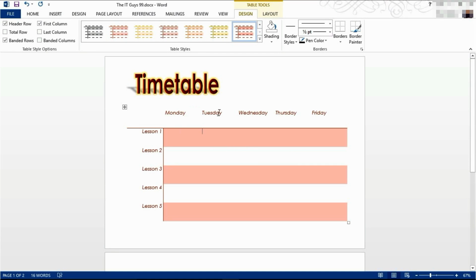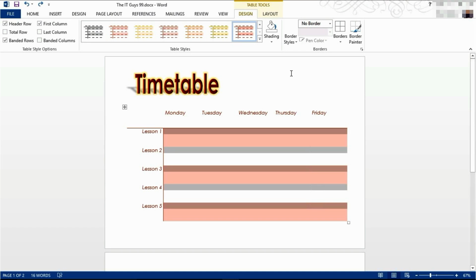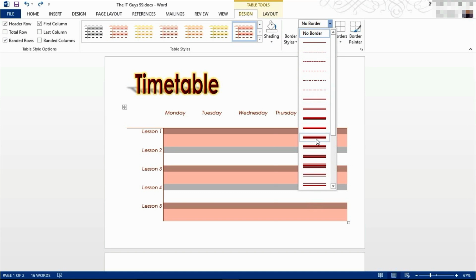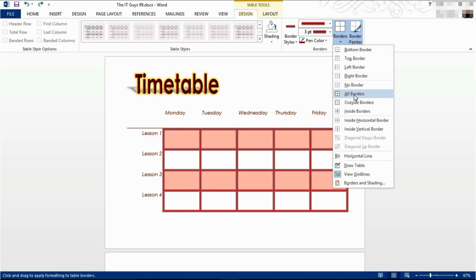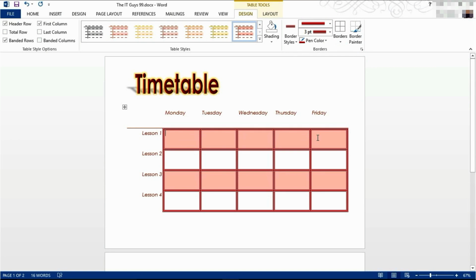If I wanted to have the formatting of the first row or the header row to be the same as the rest of the table, you can tick or untick the checkbox that says header row. Similarly, if I want to have the first column to have the same formatting as the rest of the table, I can check or uncheck the first column. I'm now going to format the borders. If I wanted to insert borders in here, I come across to here, pick a border, I've got the colour set, and then I'm going to select all borders, and I'll now put borders in between each of the cells.